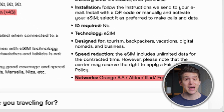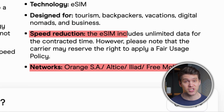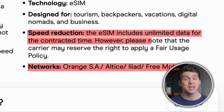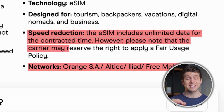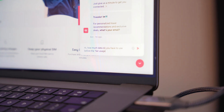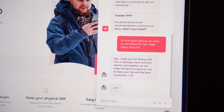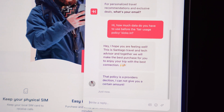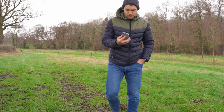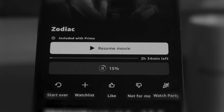While we're here, I just want to point out the speed reduction section. Although their eSIMs are unlimited, you may have your speeds throttled if you use a lot of data — this is known as a fair usage policy. I've spoken to Olifly about this and they said it's at the discretion of the network provider, so there's no way of knowing exactly how much data you have to use for this to happen. We'll be testing exactly this at the end of the video to see if we can throttle one of their eSIMs.